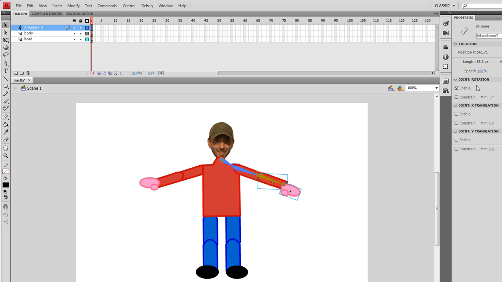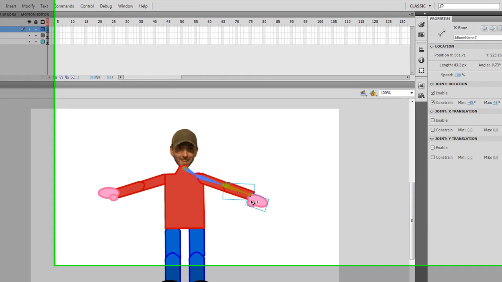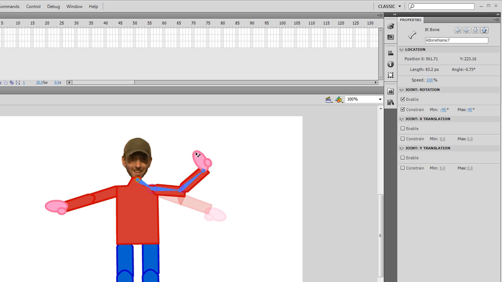and I go to constrain and I tick constrain, you can now see you get this little angle here with the line saying where it is in the middle and how far round it can go. And this arch says it can go, well, that's probably about 45 degrees there. So if I move it up, I can't go beyond that, and down I can't go beyond that angle. So I probably want a bit more bend than that.